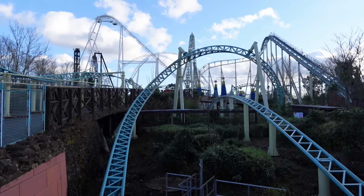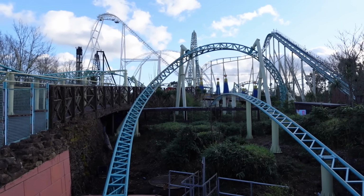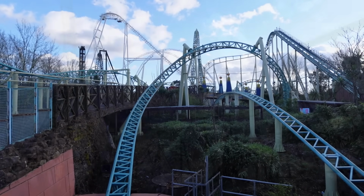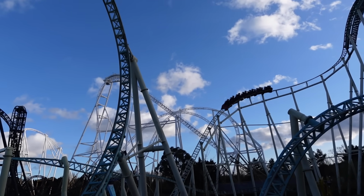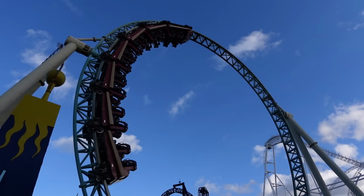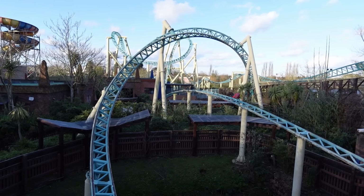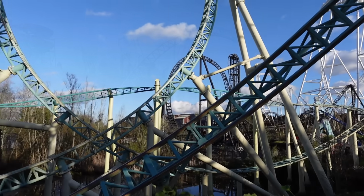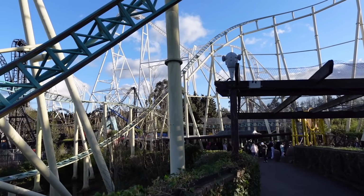And this is where old meets new. You've got the airtime hill there where the paint changes. And then also on the course screen, it looks like they might have just opened the queue lines. Let's get around there and try and get in. Well, there was someone down the queue line just, but they haven't opened it yet. So it looks like they might do in just a moment.